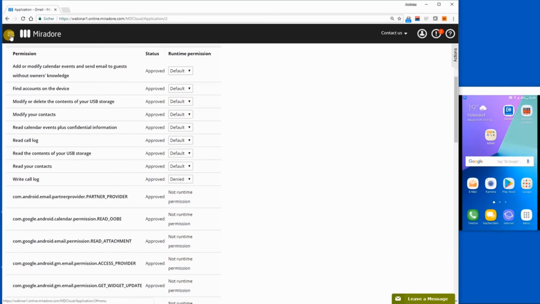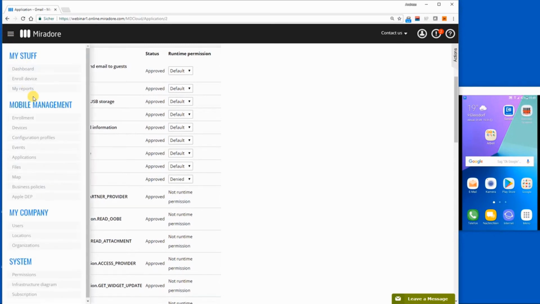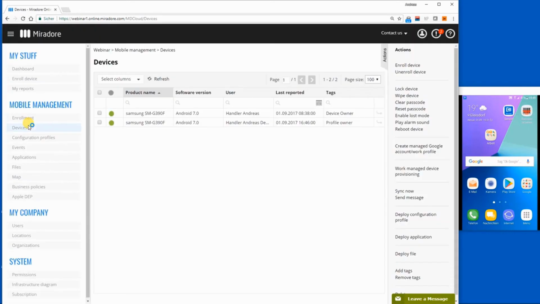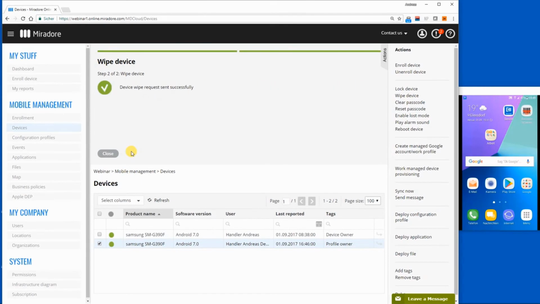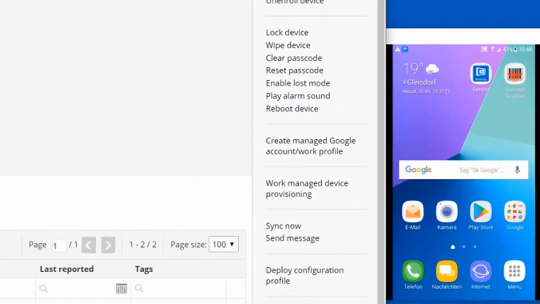Okay, I used Android for Enterprise to create an account, a work account, a work profile on my phone, and I used this to protect my company data. So when this phone gets stolen or the employee leaves the company and wants to take the phone with him, I can go here and say wipe device, and then a selective wipe happens and just the work profile is wiped from the phone.